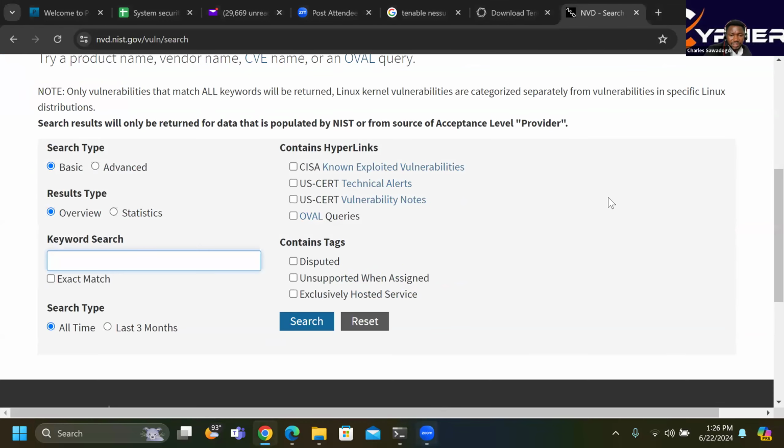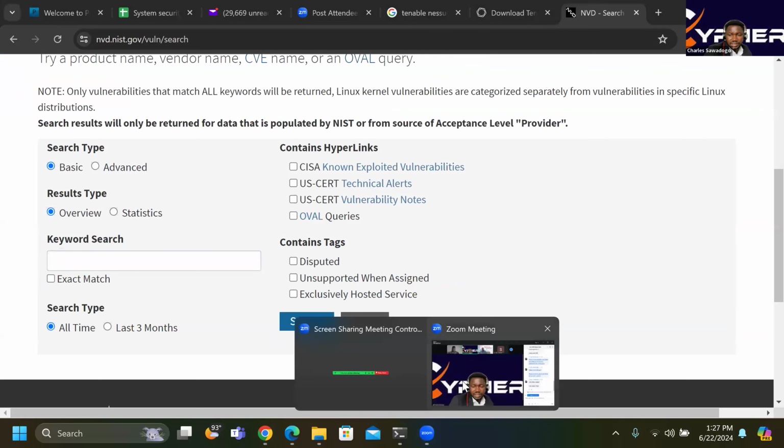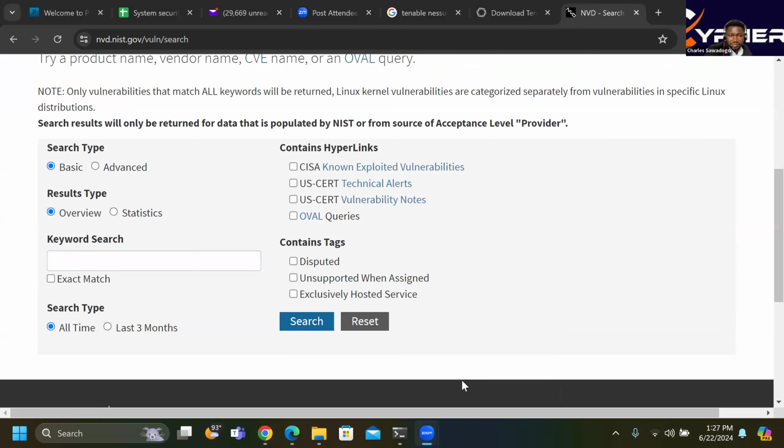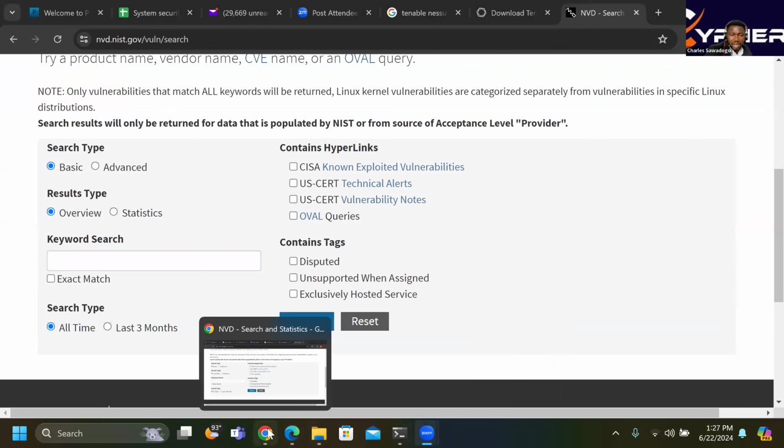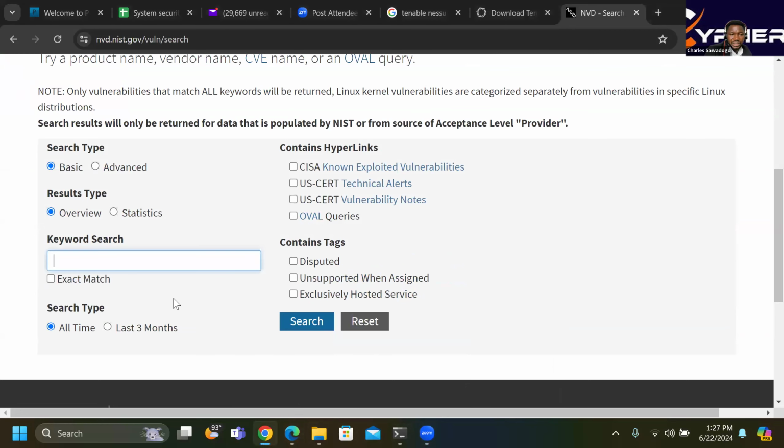All right. Yeah, let's find the first one. CVE. Yeah, just copy and paste it in the keyword search and you'll be good. CVE-2023-44487.